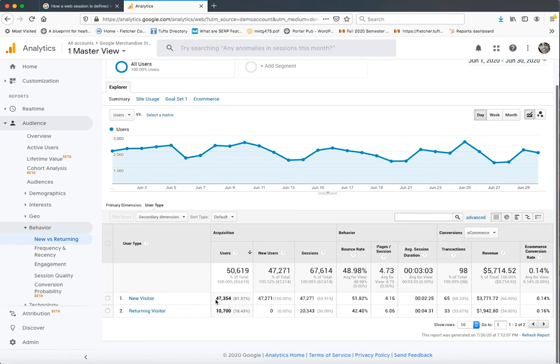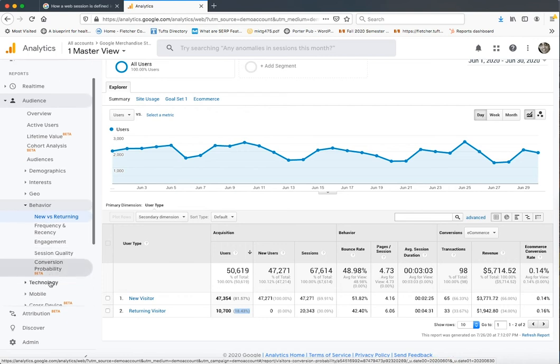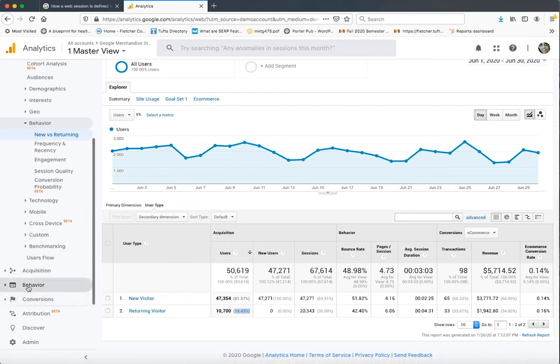New visitors, this is the number, and this is the percentage right next to it. Returning visitors, this is the number, and this is the percentage right here. This behavior can be a little confusing because it refers to behavior of people on your website. And the other big tab on behavior here has to do with pages on your website. We'll cover that in a second.